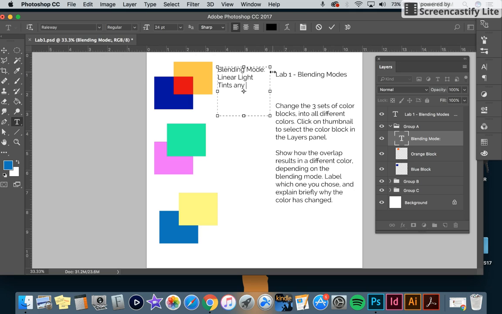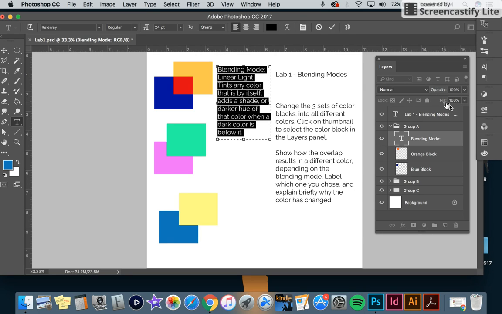any color that is by itself right here. And then it adds a shade or a darker hue, that color, when a dark color is below it. So just something like that.